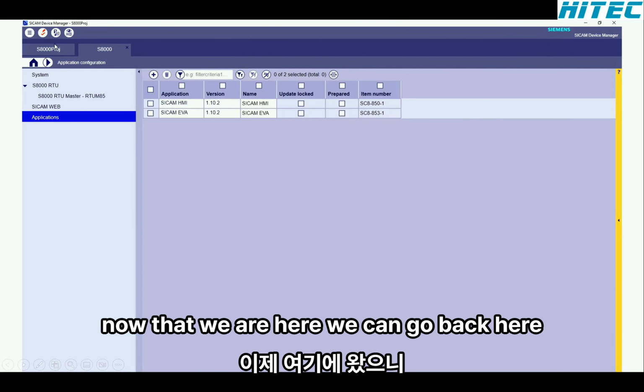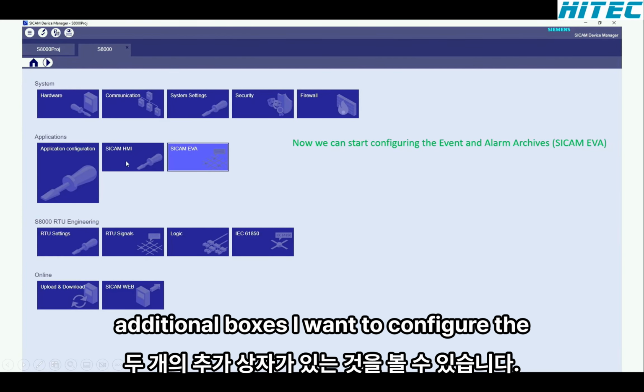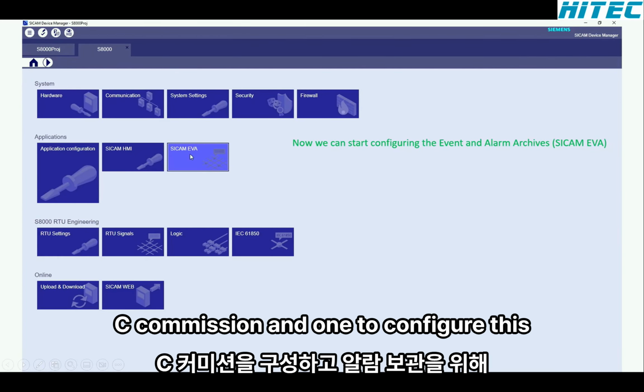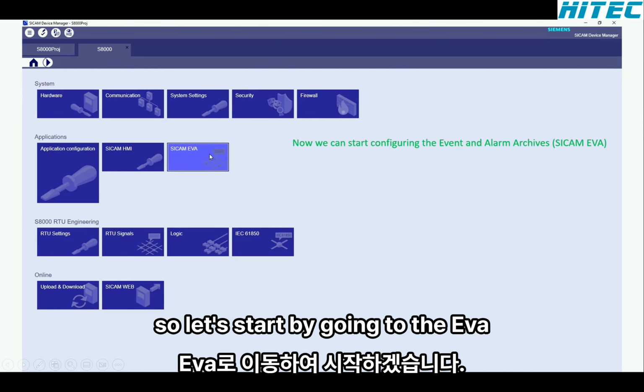Now that we are here, we can go back home, and we will see that we have two additional boxes, one to configure the Sicam HMI and one to configure the Sicam IVA, or Events and Alarm Archiving. So let's start by going to the IVA.